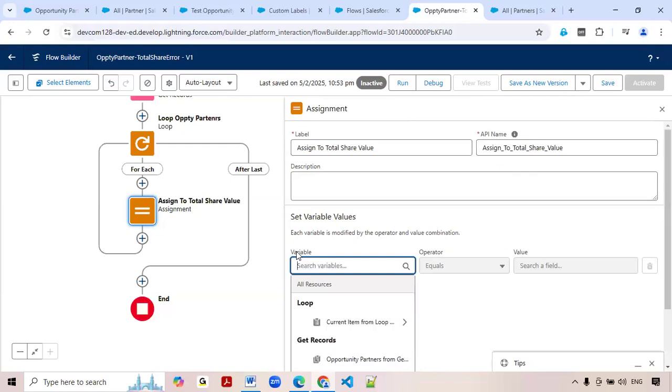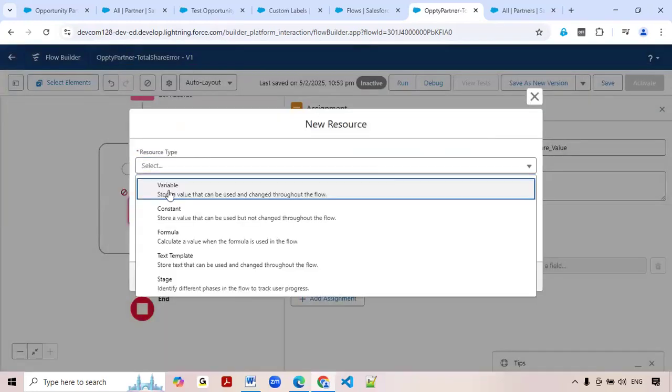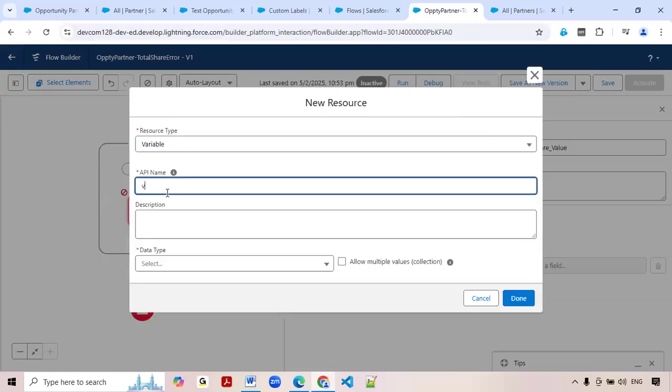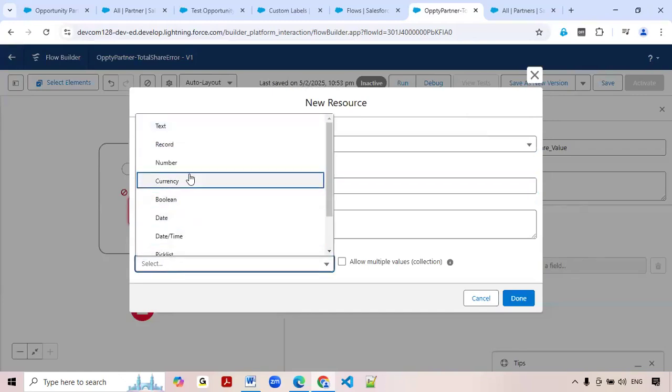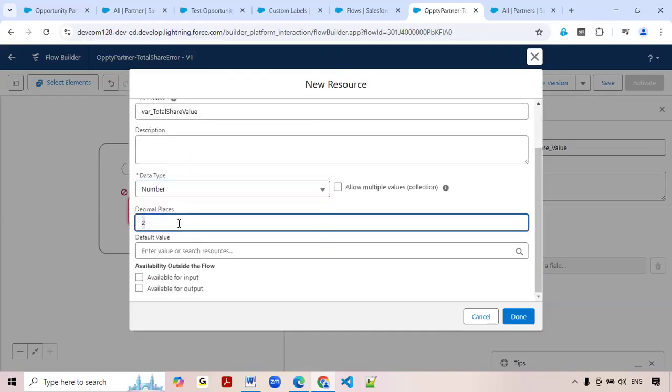Sorry, we have to take a new resource. Just click on the new resource. Variable: total share value. Here we take the number type, decimal places 0. Click on done.